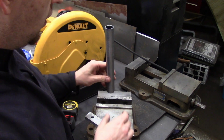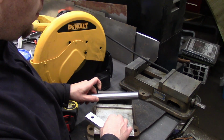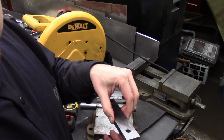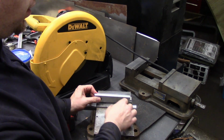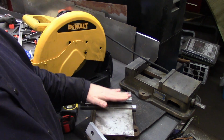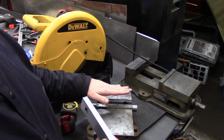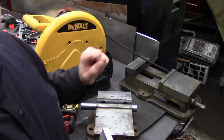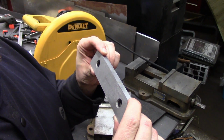So what I'm going to do here is use this machinist vise, and these are parallels. These are precision ground, basically standoffs. You would put these in a vise this way. You'd have one on each side of your workpiece, and they could stand your piece off the floor of the vise. You really need to use the parallels to bring the work up, and you don't risk hitting the vise with any sort of milling cutter or anything like that. Just a brief explanation, but these are pairs and they are perfectly matched to each other.